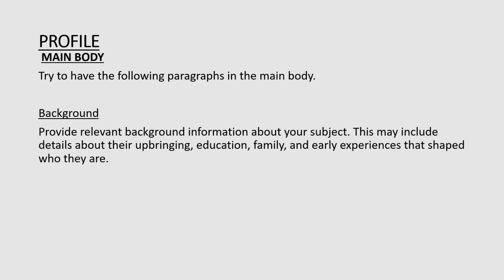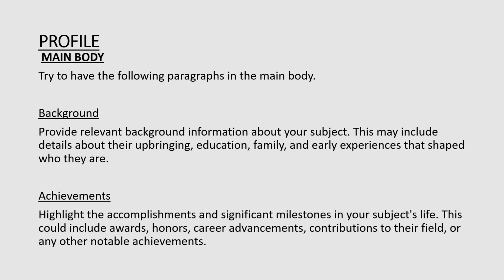For example, if he was a boxer, you can say he was involved in fights with bigger boys. At the age of 7, he could find himself in street fights with bigger boys. Then after that, you can go to achievements. Highlight the accomplishments and significant milestones in your person's life.